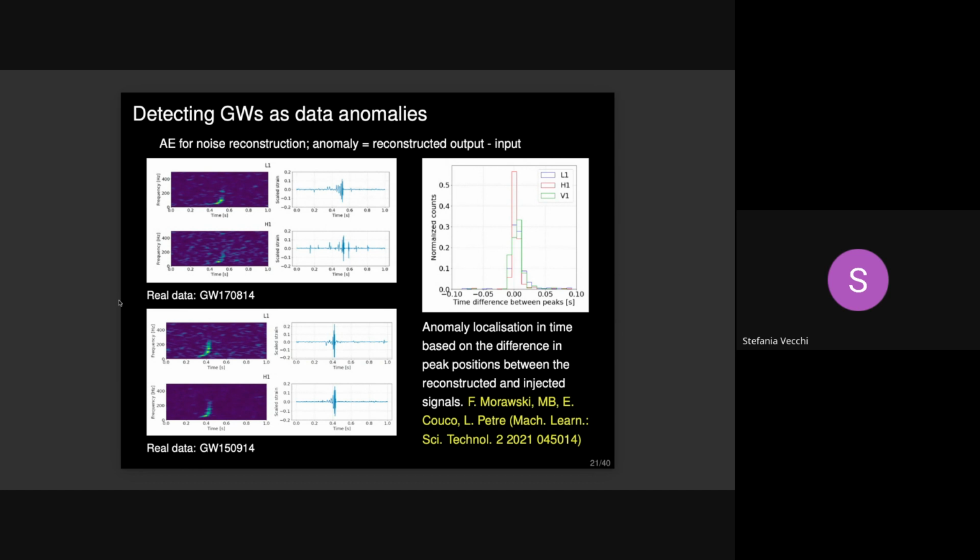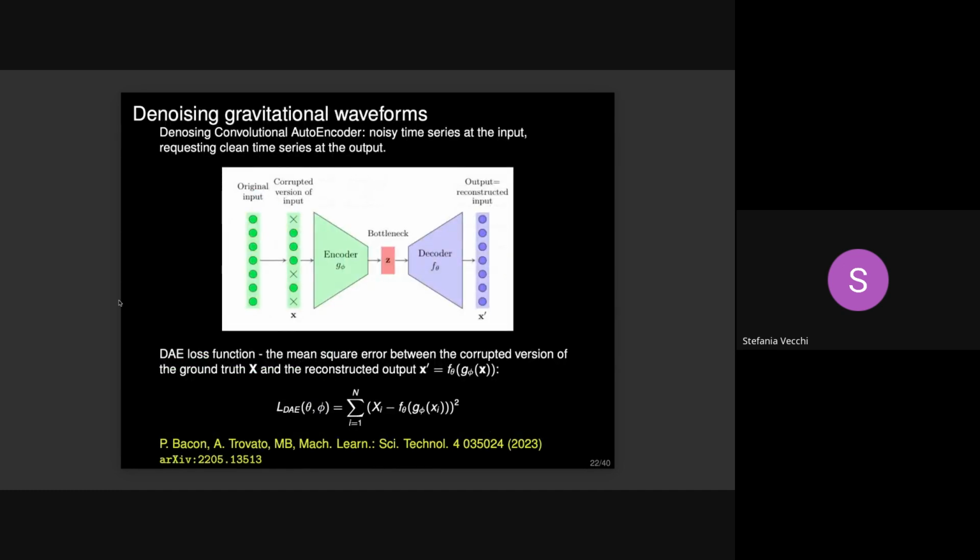So it could be tried on signals. An autoencoder trained on noise only detects signals as a novelty. Let's call it novelty, not anomaly, but something that it didn't see before. So this is a very crude detector done by an autoencoder. Okay, so now I want to talk about how to remove this noise.